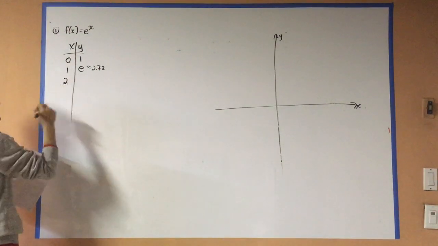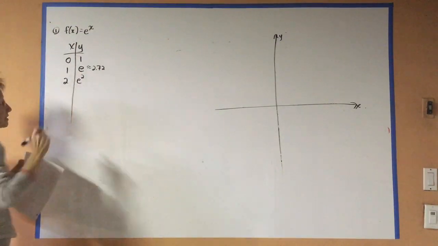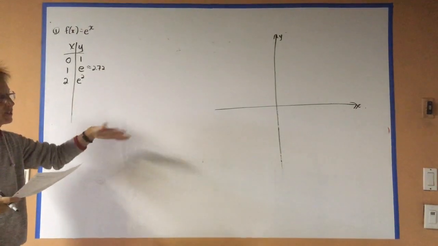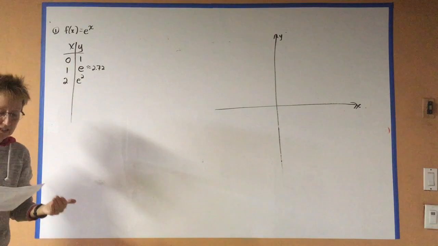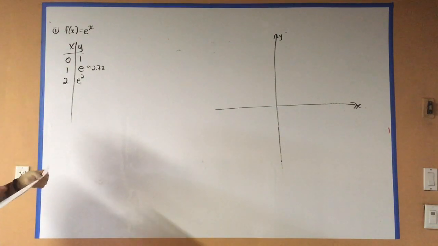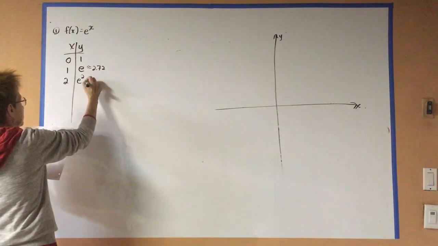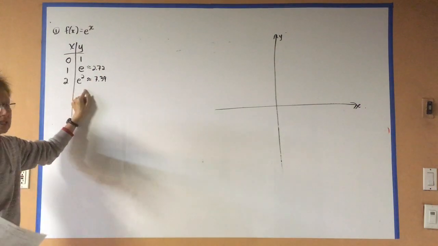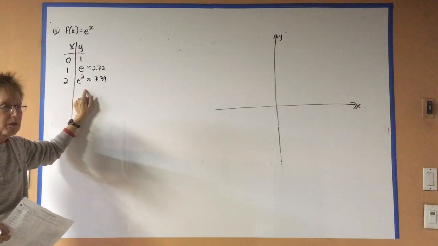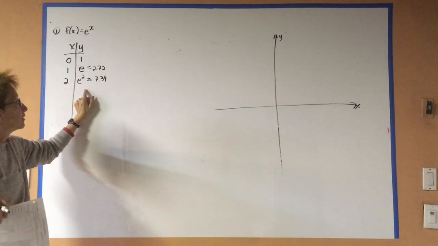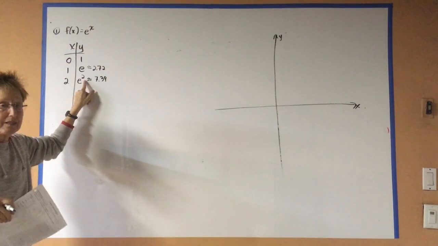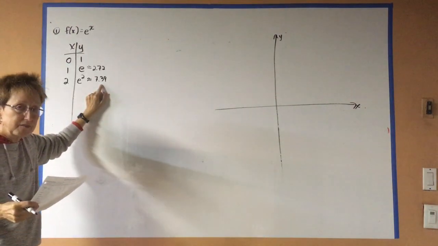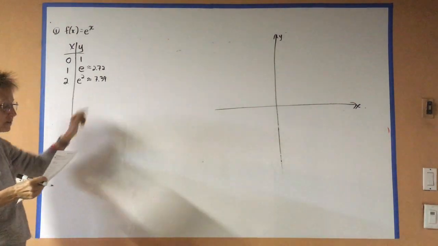So I'm going to say 2.72. I'm going to let x be 2. The exact answer is e squared. But remember, I need to graph e squared, so I need some sort of an approximation. So again, I'll approximate that to 2 decimal places. And when I put it into my calculator, the way I showed you, you go to second ln, it's going to come up with e caret and a parenthesis. You're going to put a 2 in the parenthesis and then hit equal and round it to 2 decimal places, and you should have 7.39.